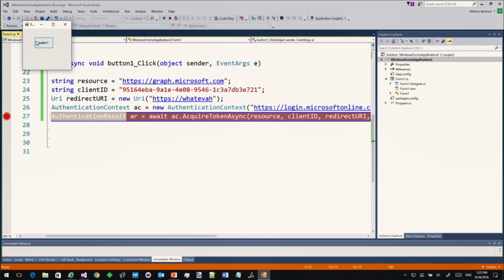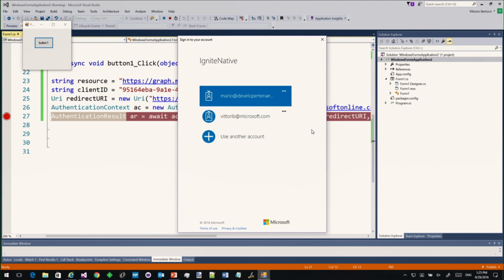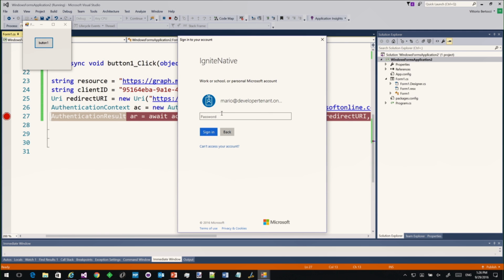Beautiful, beautiful UI. I click my little button, and here you see this dialog, which is substantially a web browser dialog. If I were on any other platform, I'd see the experience typical of that platform. Like on iOS, I'd see the classic iOS with a little Chrome around, like cancel, go back, and similar. Android is the same. And here instead, I see this. Let's select Mario.